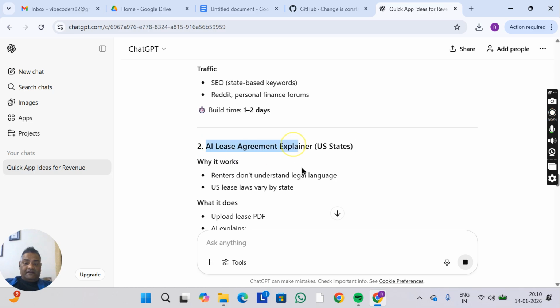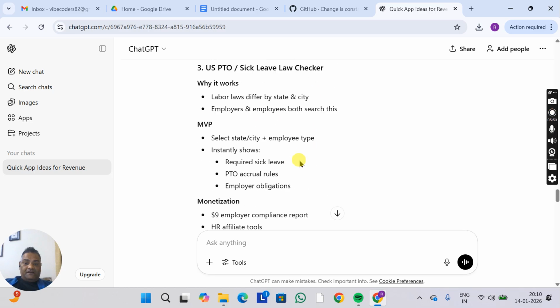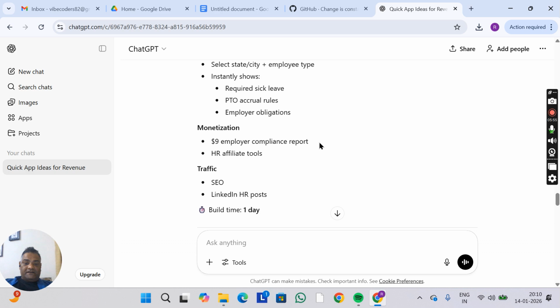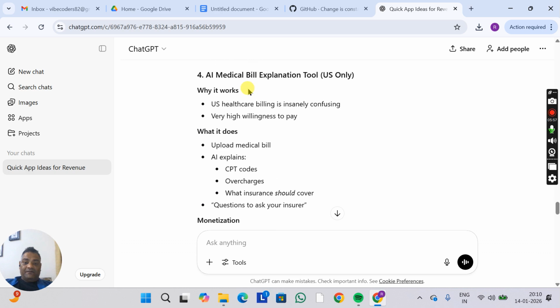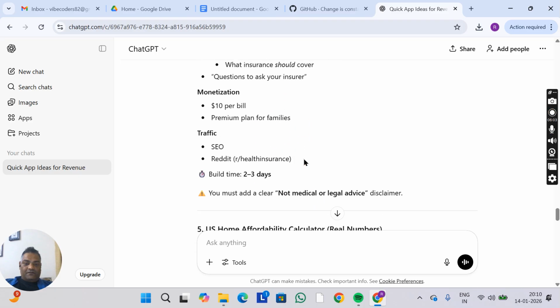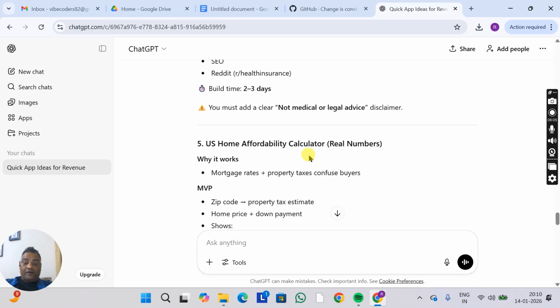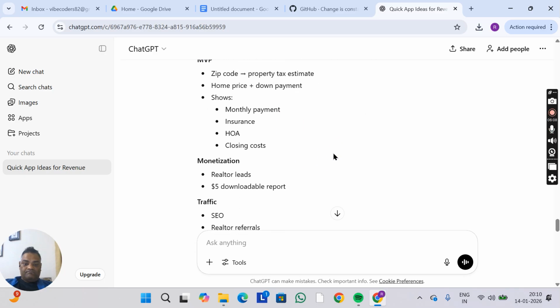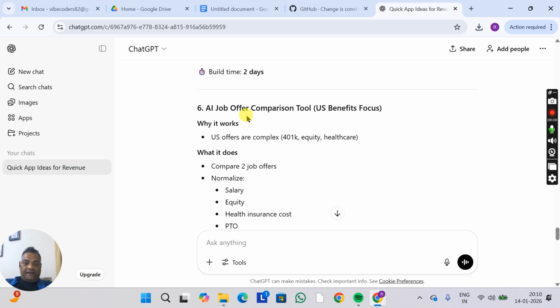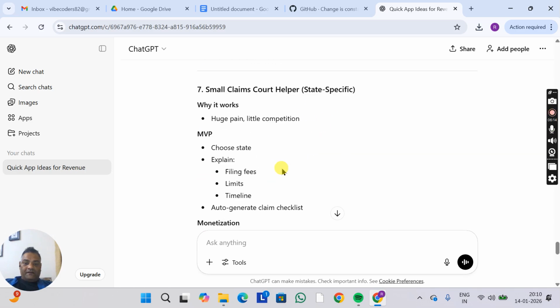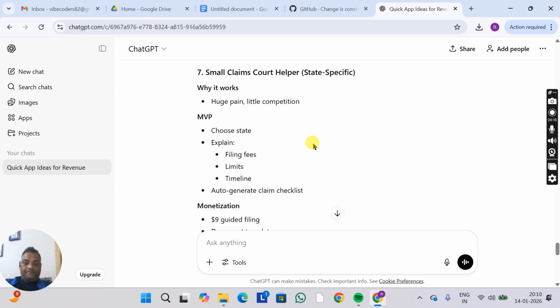Medical bills, affordability calculator, AI job offer comparison, code helper.